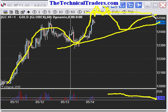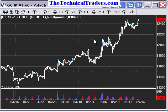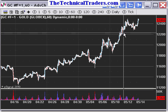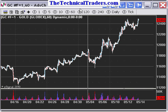We'll want to short it and catch the breakdown through the neckline, and it should bring us down to a pretty good support level, which is around the 1220 area, which I think will act as a good support level. If not, we might go a little deeper. So that's what I'm looking for in gold.